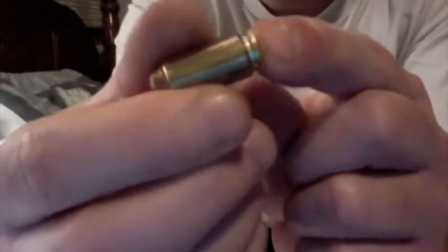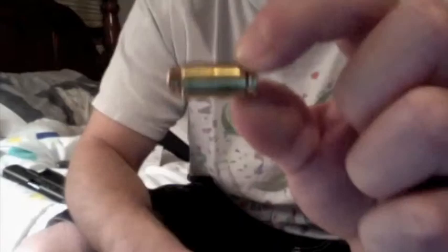These lips were pretty chewed up from the extractor pulling on the bullet every time I ejected the round. Pull on the bullet and the bullet would ride around the extractor as the ejector pushed on it. So the backs are pretty chewed up. The bullet casing is pretty messed up. And again, this is bullet number 3. The casings are pretty messed up. The entire bullet's messed up. And that's just from chambering and rechambering and chambering again. So I avoid doing that as much as humanly possible.